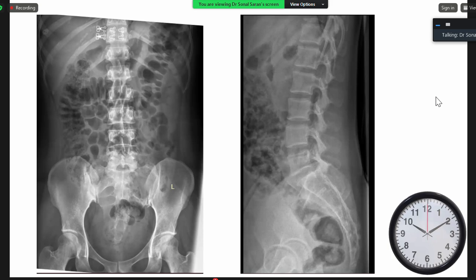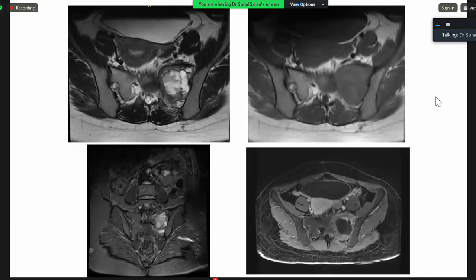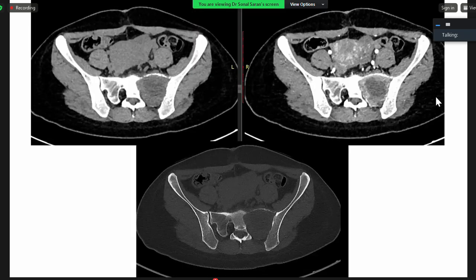And in the sacrum, we often see two, three tumors which are commonly seen over there. First is chordoma, which is central. Giant cell tumor is more commonly seen in the ala of the sacrum. And in this case, it is also showing some amount of cystic changes, which is because of secondary ABC transformation. So this is basically GCT with secondary ABC. And we can also find plasmacytoma. So plasmacytoma is also a good differential. In this case, it was GCT. In the CT of the same patient, you can see clear osteolytic lesion with no matrix over here.